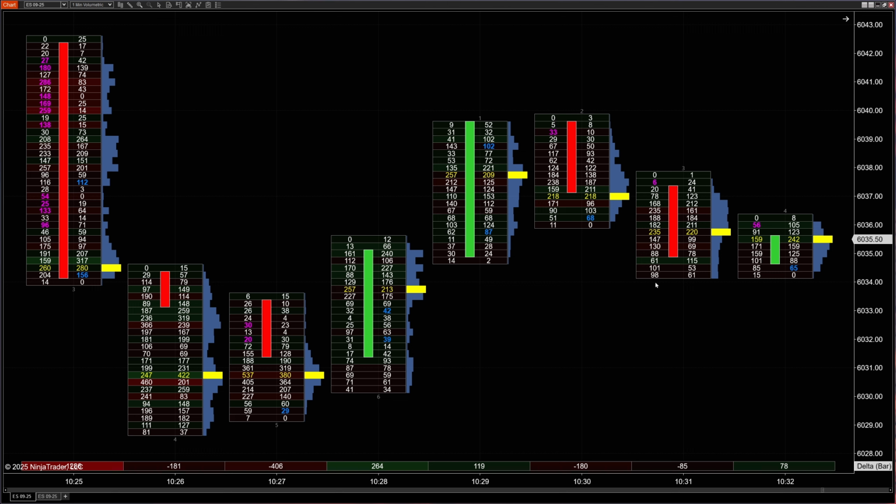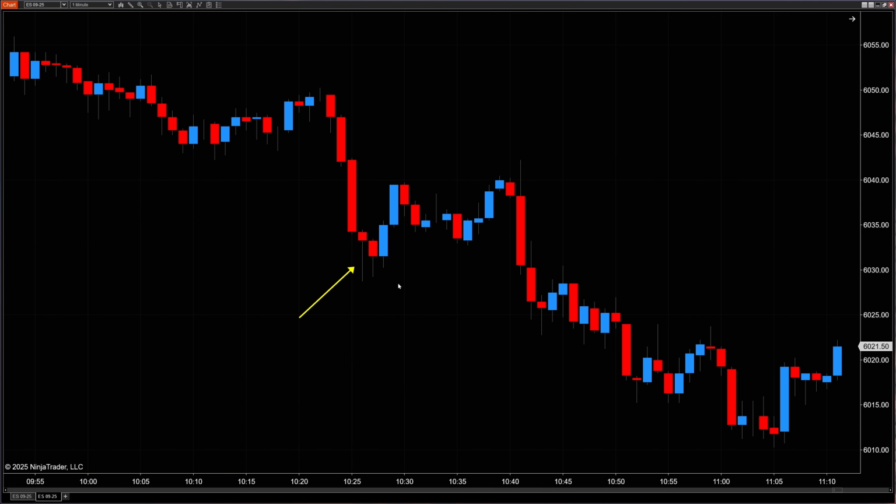Right down here, we get an unfinished auction, 98 by 61. The next candle, we go right back down and test that level. Now, it doesn't always happen right away where we come right back and test that level. In this example, if we look over here on the 1 minute chart, notice it took all the way from this candle until all the way over here before we came back and tested that level. So that was roughly 16 minutes later in time before the market was able to come back up and test that level.